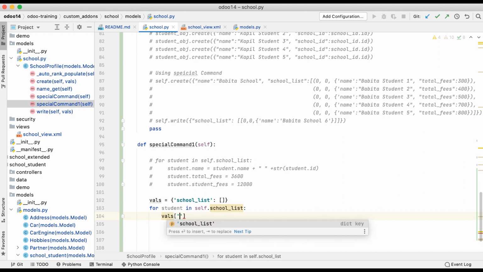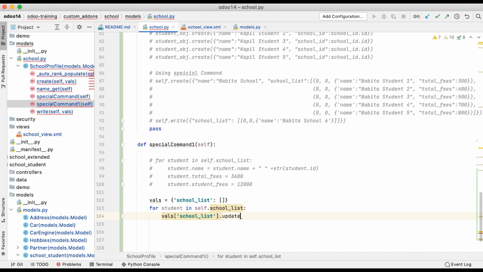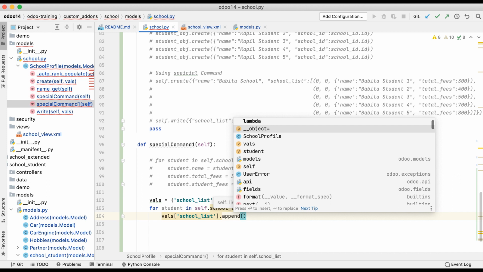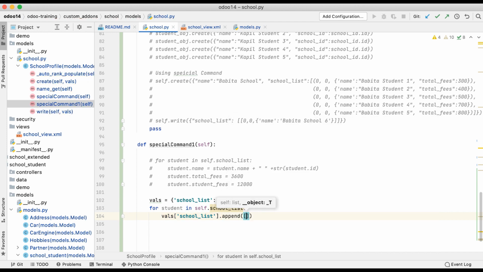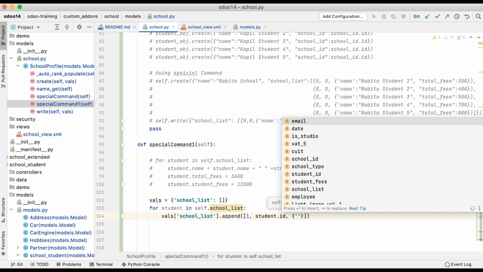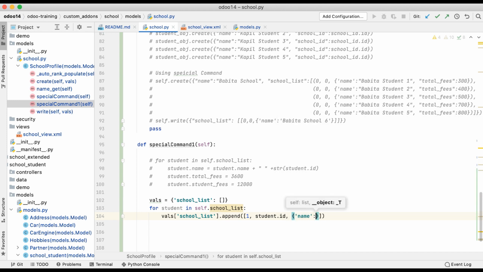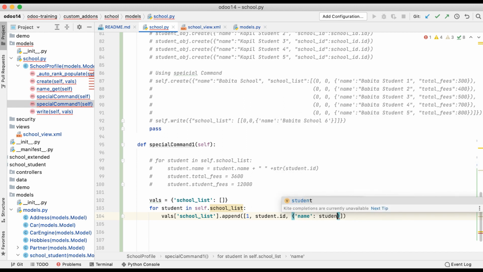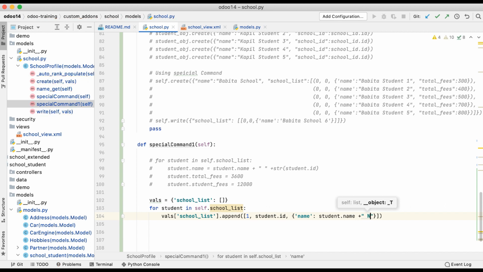And here I am adding school_list.append, and here I am using a list, then 1, this is the static one, then we have to mention the ID of the record, so student.id, and in the dictionary we have to pass the updated fields, for example student name, so student.name plus the blank string plus name.